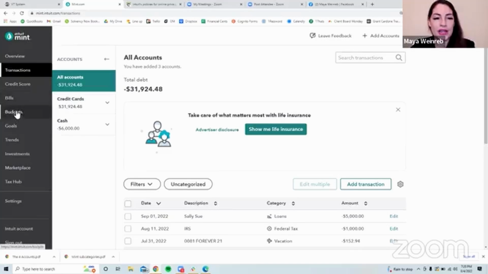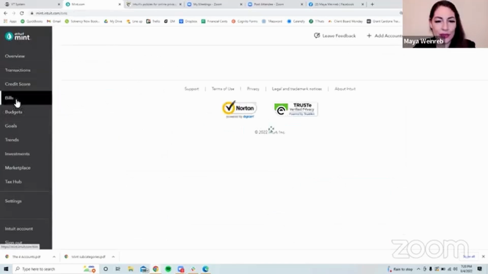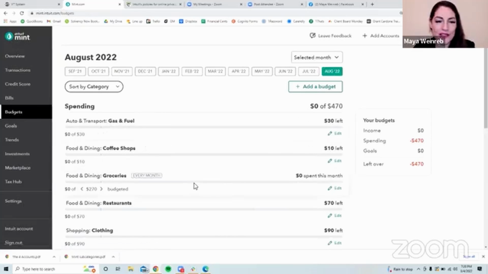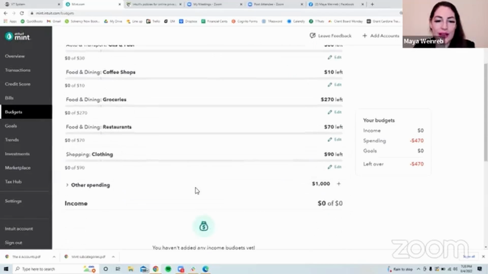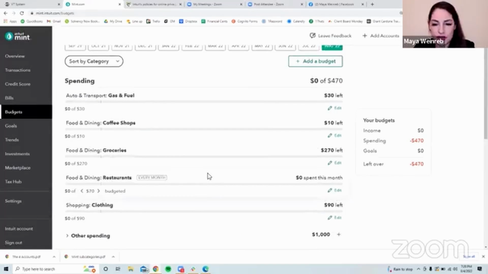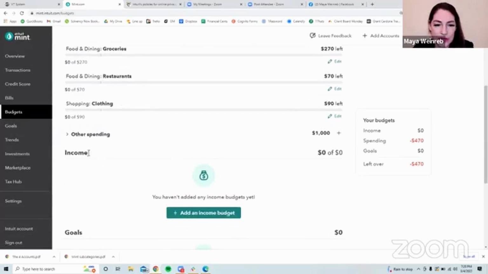All right. So here's the next area after bills. You've got your budgets. Now this is going to be based off of what they categorized so far. You can make your budget however you want it to be. This is just what they defaulted to.